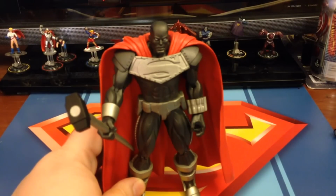Now, of course, the loose ones, some of them are missing some accessories, and I can live with that. A lot of the stuff I'm going to be looking for at Chicago Comic-Con this year, so I'll definitely be trying to get those missing pieces, but just the figures themselves, having those loose is really a goal of mine, and I'm getting real close.